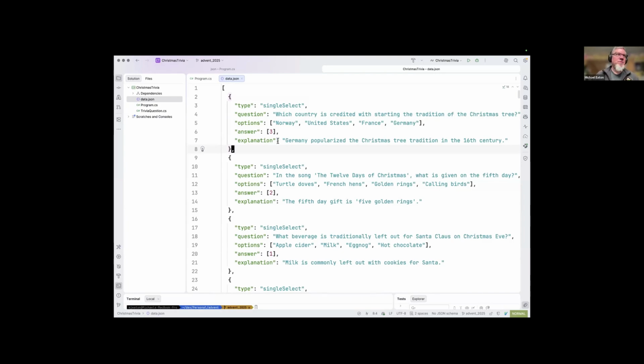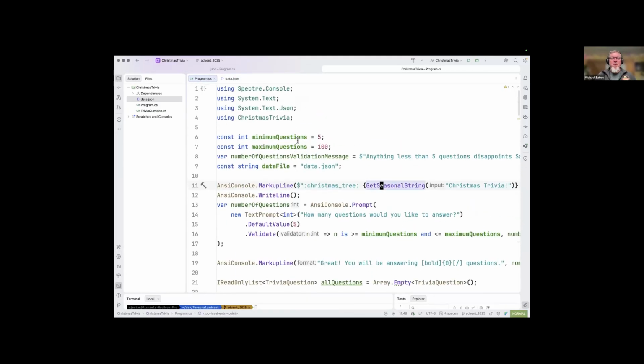Copilot was dumb though, and it pretty much made every answer, which is the location in the array of options, the first one. So I had to go through this file and touch it up so they weren't all the very first thing that was presented.